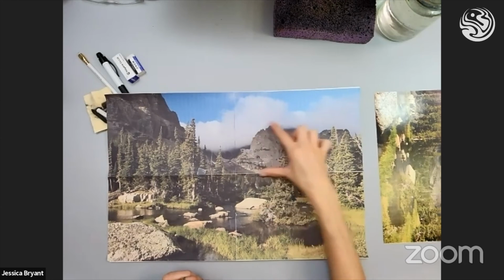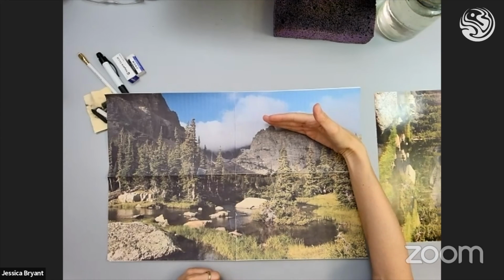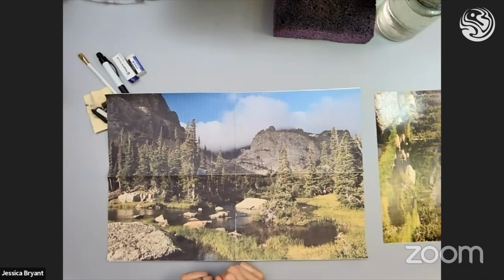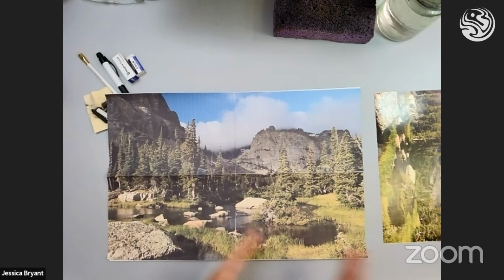So like this mountain shape back here, if you squint with me, this is largely one cohesive shape. It's a little darker on top. It gets a little lighter. And maybe there's a couple areas where we can see some kind of value happening, but otherwise it's just a little textured. Overall, it feels a little bit textured. So that's what you need to worry about. If you're trying to make it look believable, that's what you worry about. And then how much detail goes into that is completely up to you.